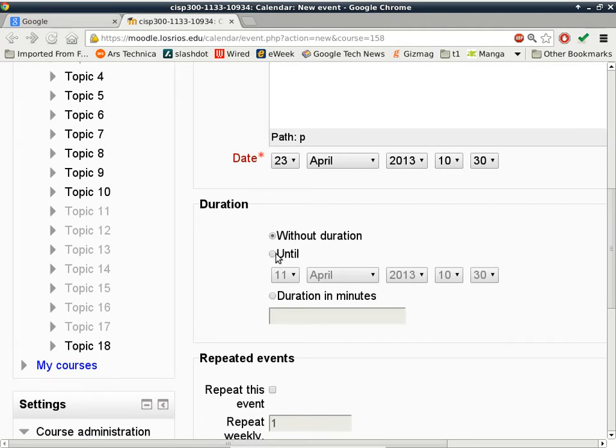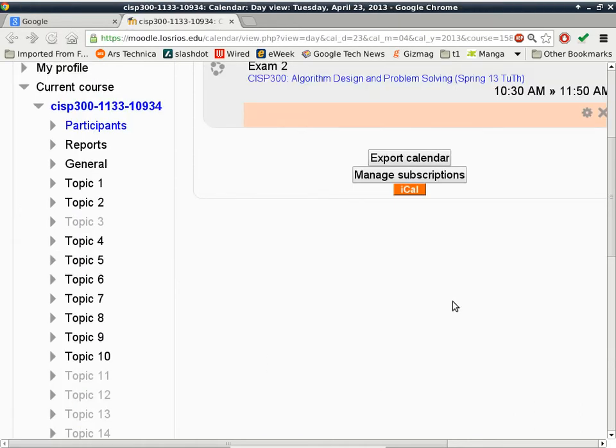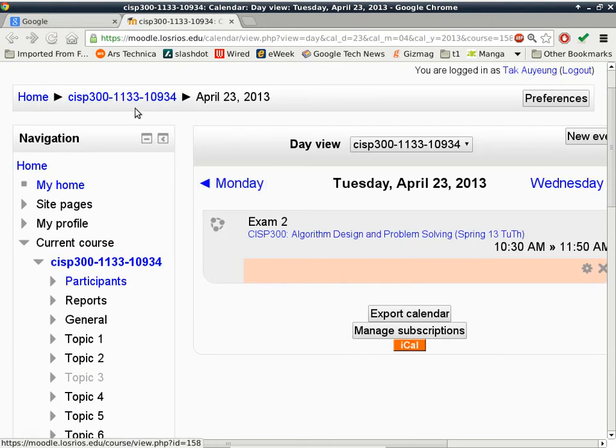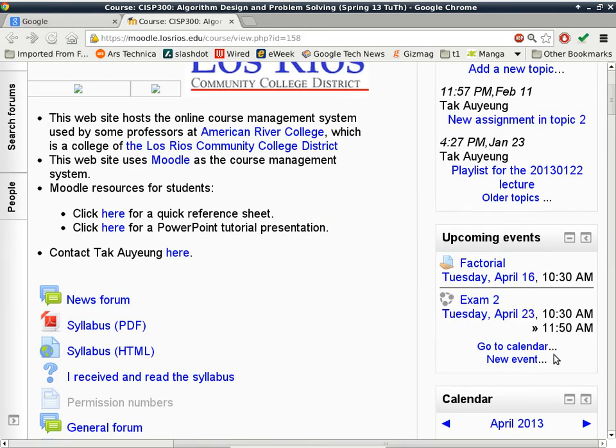The duration is 80 minutes, kind of like exam 1, except the content will be different, and there's no repetition, same changes. So this way, when you go to the class and look up upcoming events, you'll be reminded that we have exam 2 on the 23rd of April.